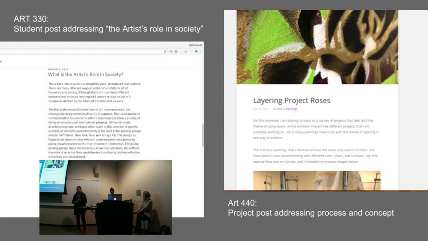For form, they can explore the concept in terms of what they're writing about, or they can show us process, which many students choose to do. Katie Hopkins has a great format that she used, which she'll show us. Everybody did things a little bit differently, but it was a great space for writing as well as a great place to share process photographs.